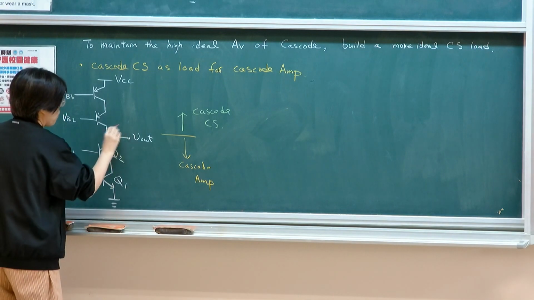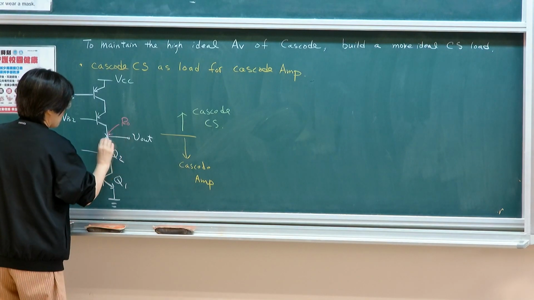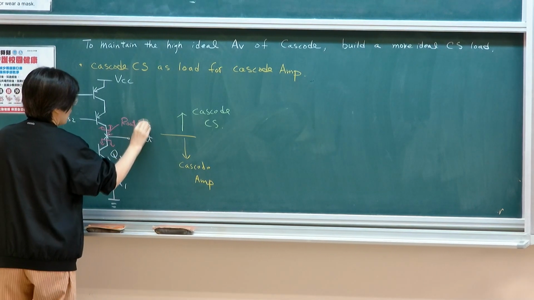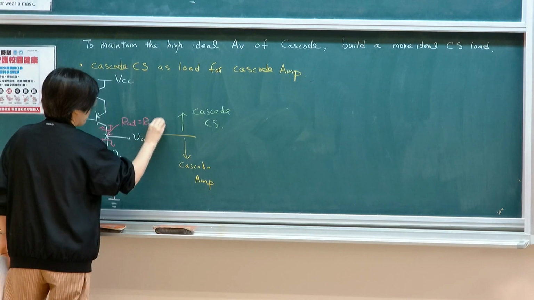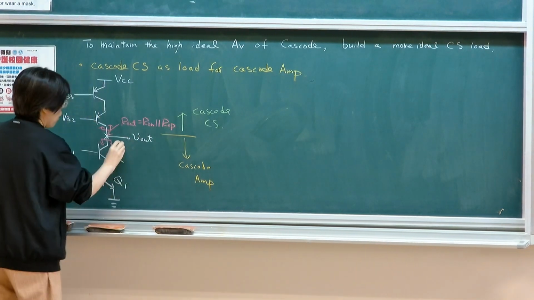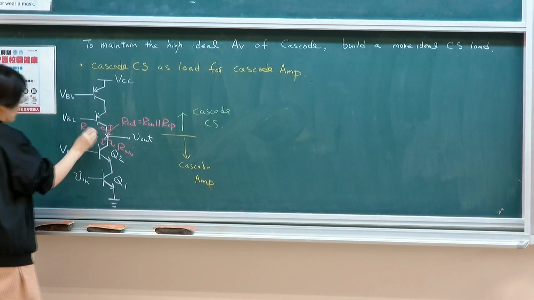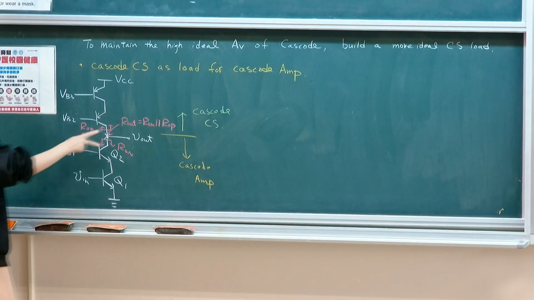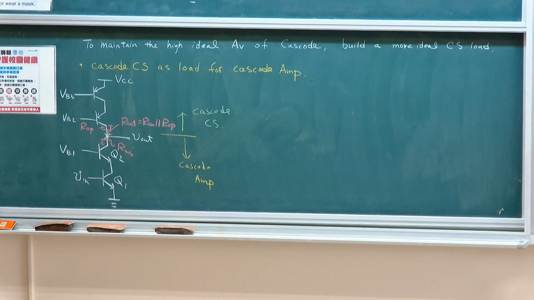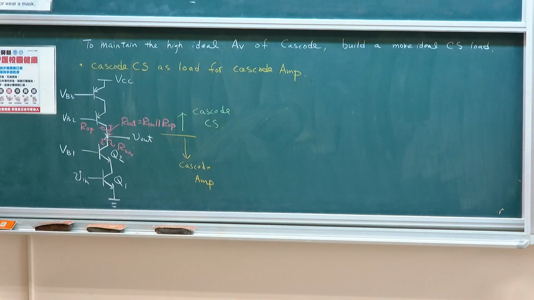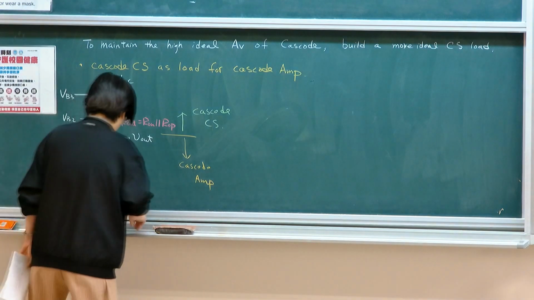The key is to show that R out is RON in parallel ROP. So RON is looking down using NPN. ROP is looking up for PNP. So you need to make sure that both of them do not leak. There is a very, very low leakage, high impedance. So high impedance node is a high maintenance node. You need to make sure that every pathway is being blocked. Okay?